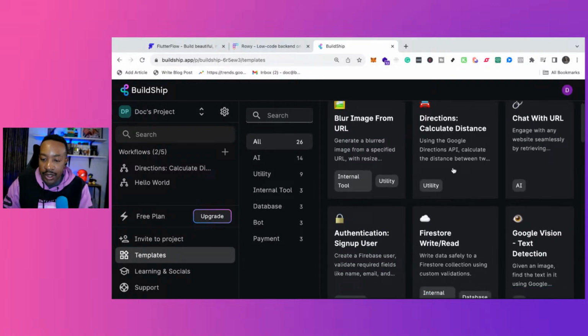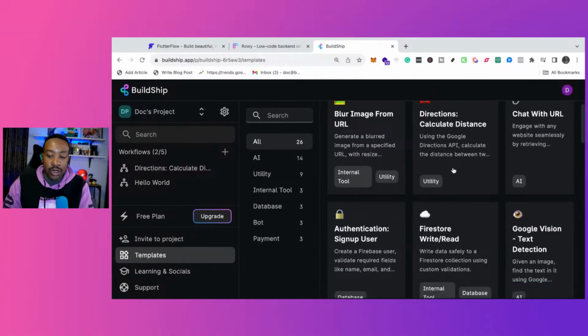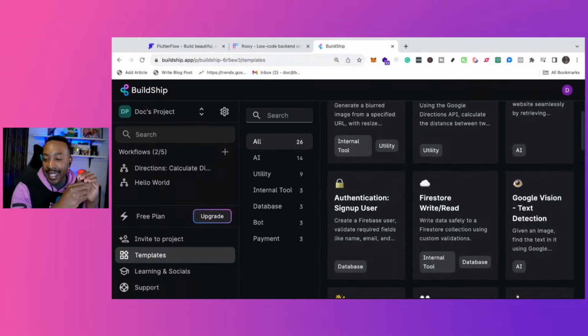If you're trying to do something with Firestore, so if you're doing something with your backend and you're trying to write data safely to a Firestore collection using custom validation, you can do that. So I would say if you're trying to do more advanced things and you're trying to cut out the manual things and you want to scale your business, you could be doing this. Say, for instance, if people are trying to use Chat GPT and connect and talk to a PDF.